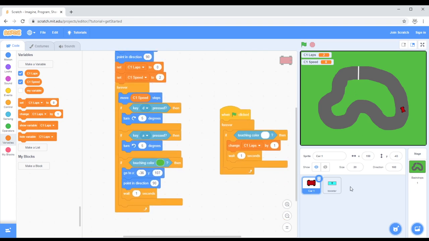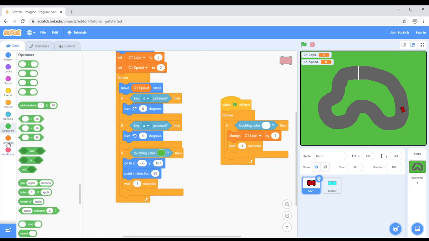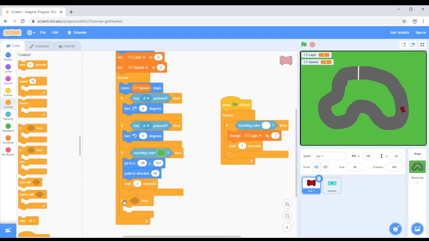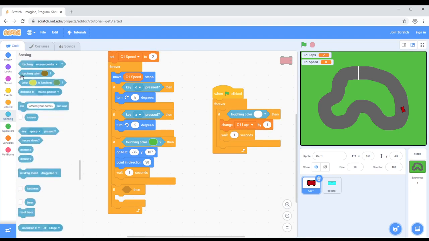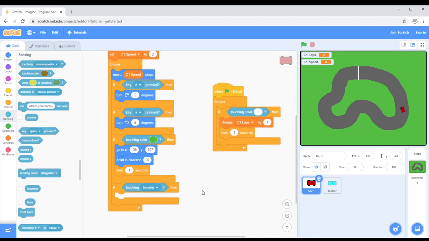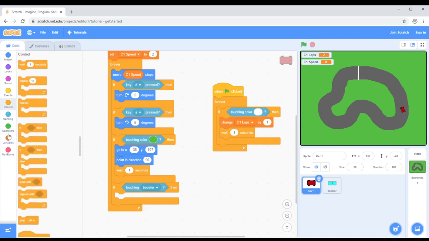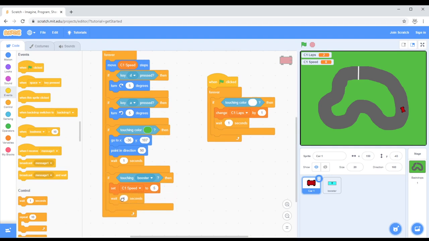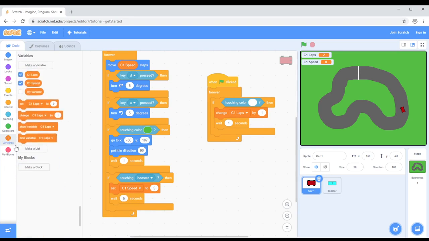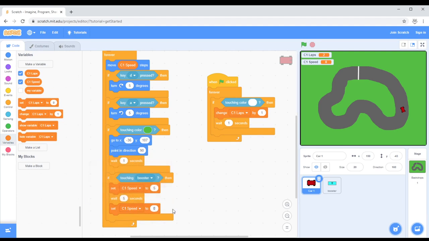However, if we touch that booster, so here I'm going to say if touching booster, I wanted to boost its speed for maybe 5 seconds. So what I'll say is set C1 speed to 5. Okay, it's a little bit faster. And then wait maybe 5 seconds. Okay, and then set it back to 2. Okay, this way we're not going to be boosting like all the time.